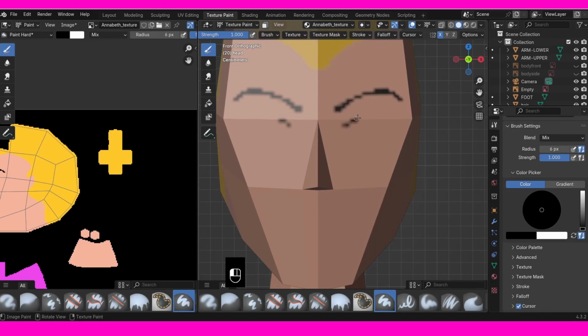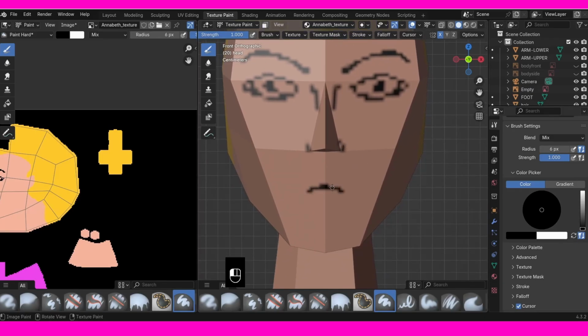My eyes will be over here. Some nose details can be over here. And the mouth will be over here, more or less.